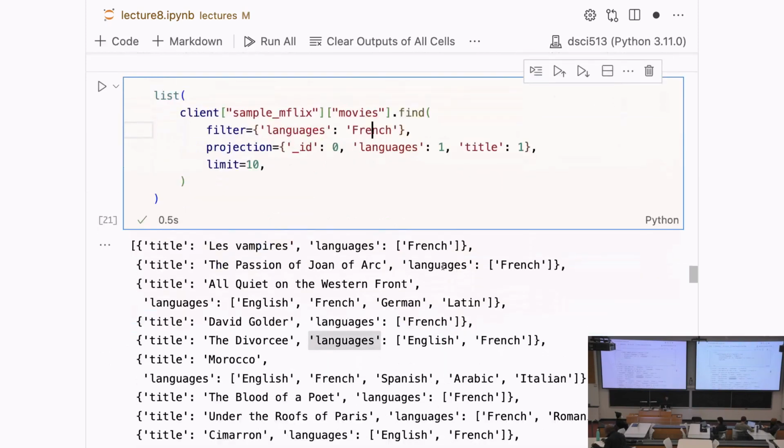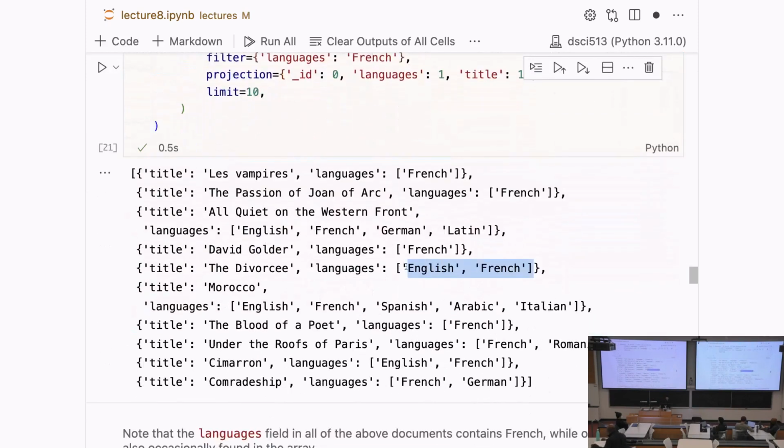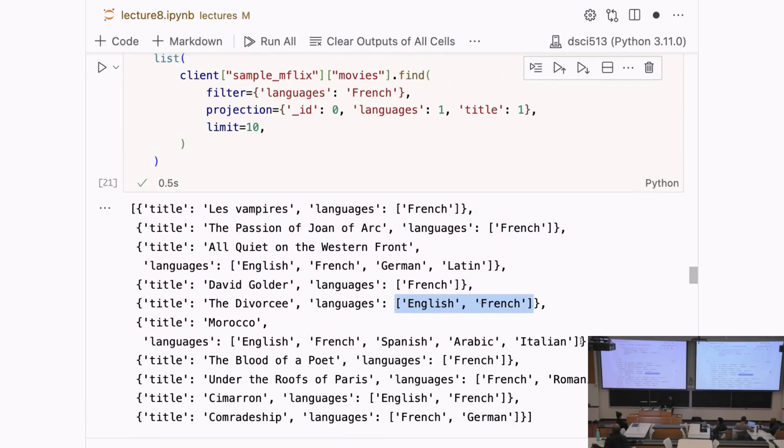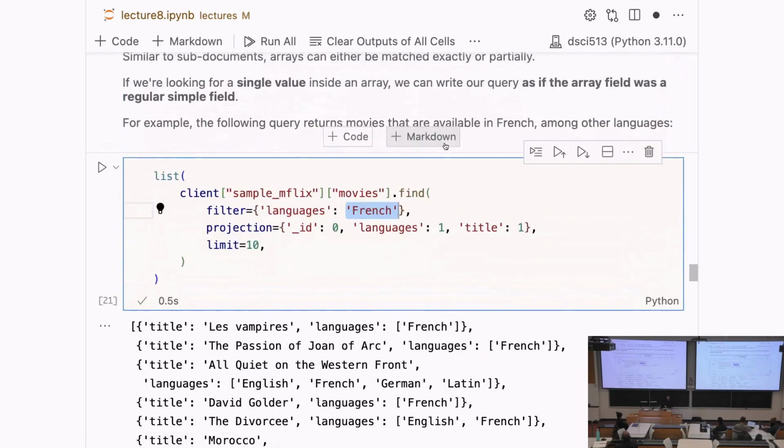You can see here we have 2 values inside of that list, and that document is still returned. Here we have a bunch of values, and that document is still returned because there is one value inside of that array that is equal to the string I have listed here. So whenever I list only one single value, this will work.